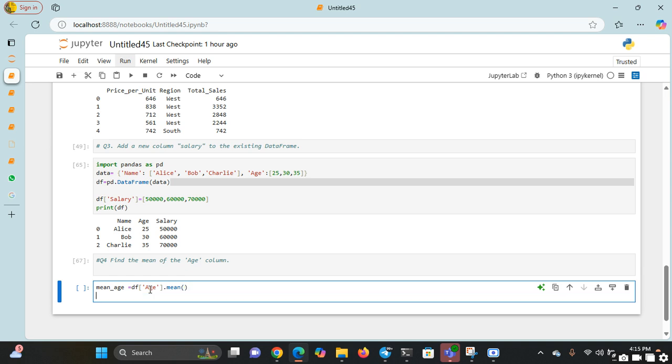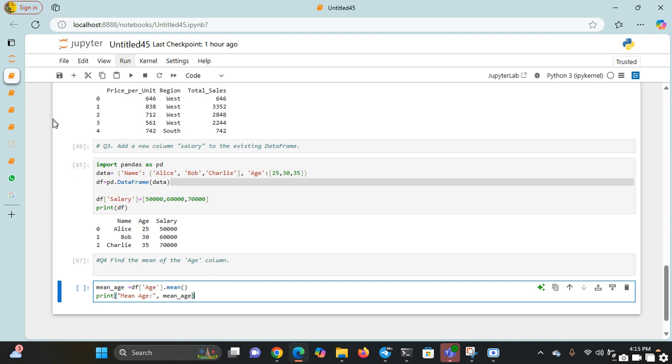Then we print it. Print mean age, then put the question mark here, comma, mean underscore age. Then close the bracket.